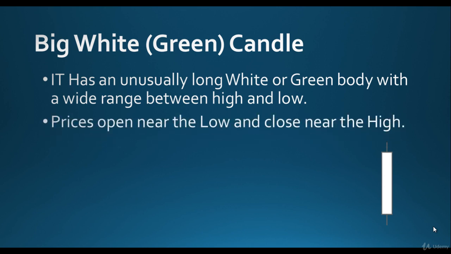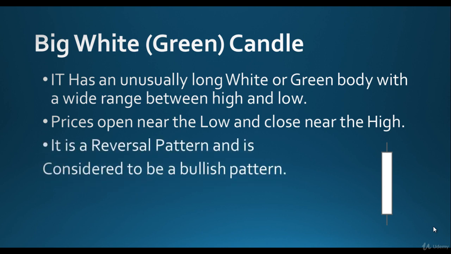Now prices open near the low and close near the high. That's what classifies as a big white candle. It is a reversal pattern and is considered to be a bullish pattern. If you see this candle, remember, it's a bullish market. Everyone is a buyer in it. So don't short sell when you see this. And if you are already short selling, get out.